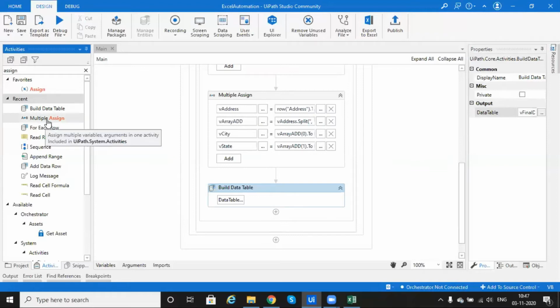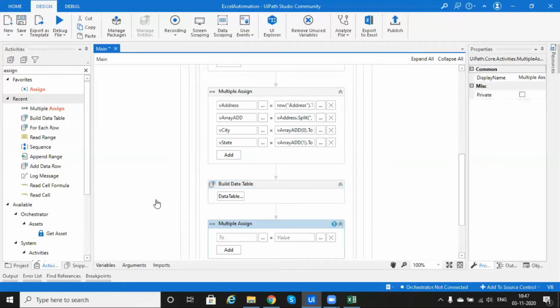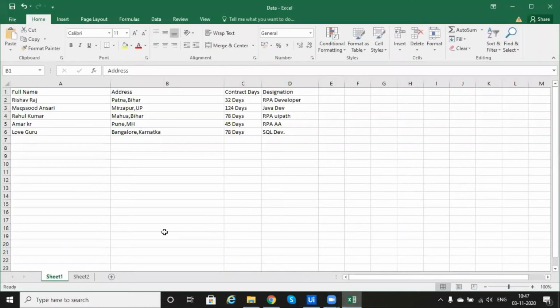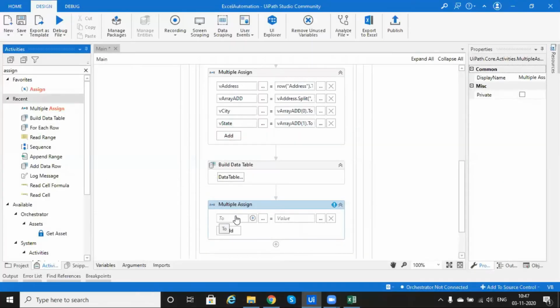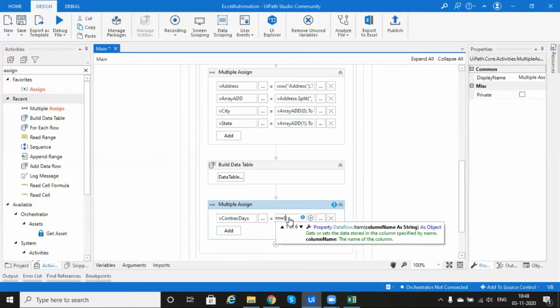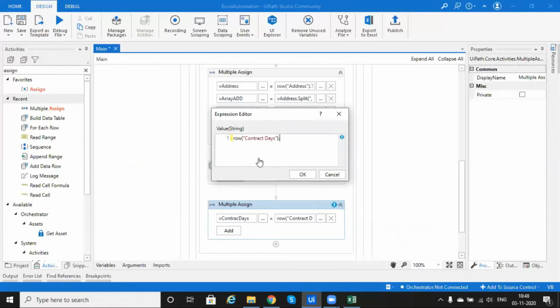After that we have to take one multiple assign for the date, right? So for date we have to take contract date, row of contract date dot to string.